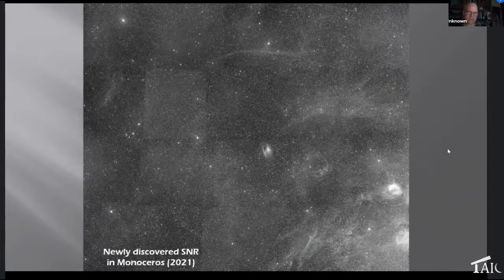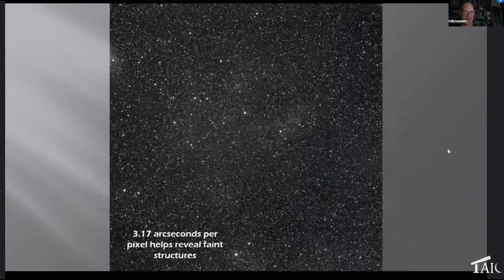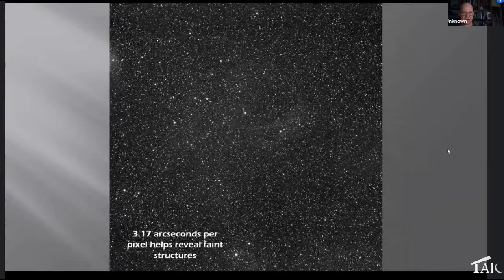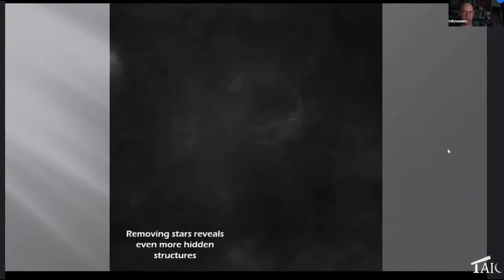I'm not sure if you can see it, but it's in the lower right of this field. This is a close-up of that area, but it's really hard to see it with the stars there. When you take away the stars, it actually reveals a lot of the expanding shell from the object.